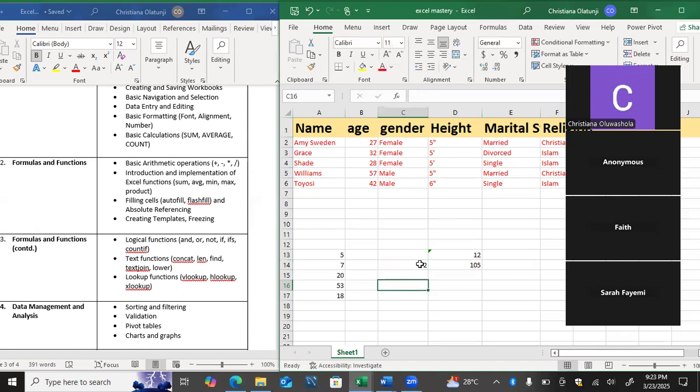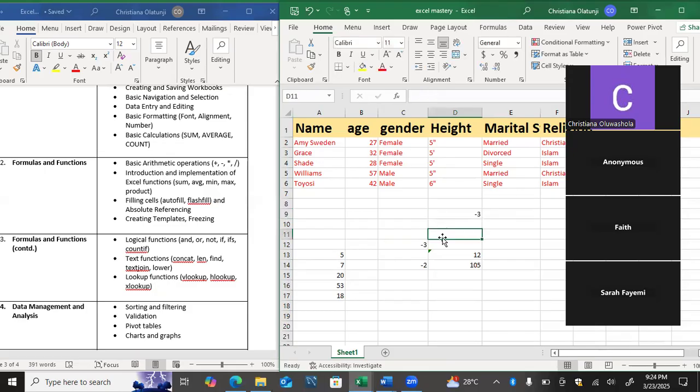You see, I have my minus 2. But if I write equal to minus 2 minus 1, Excel will calculate it as a function for me. It will take it like I want to do something. But if I have minus 2 minus 1 without the equal to, my output will still be minus 2 minus 1.